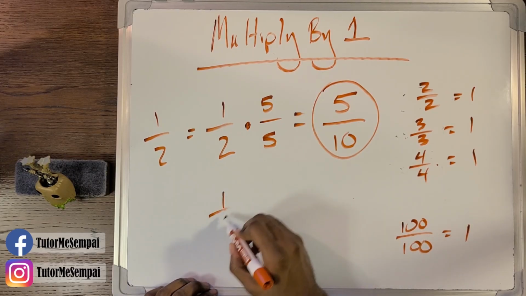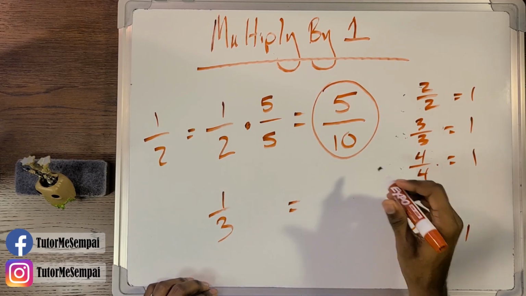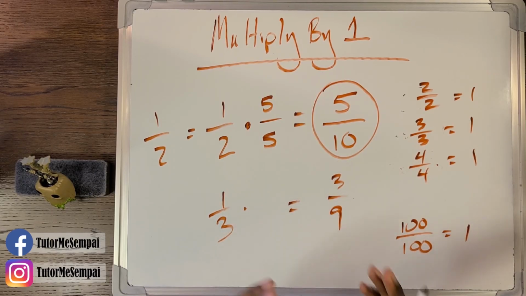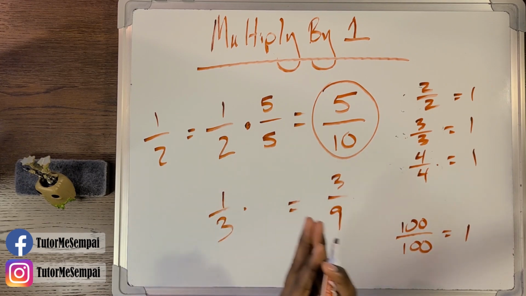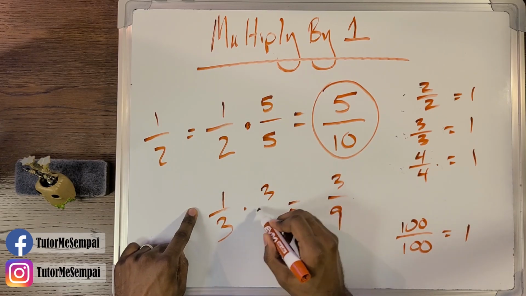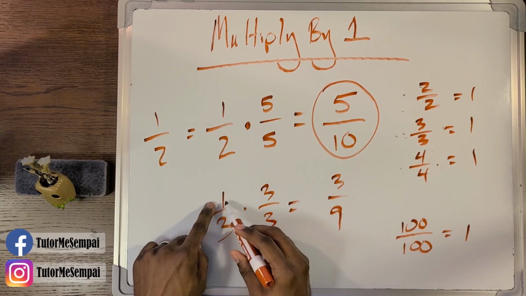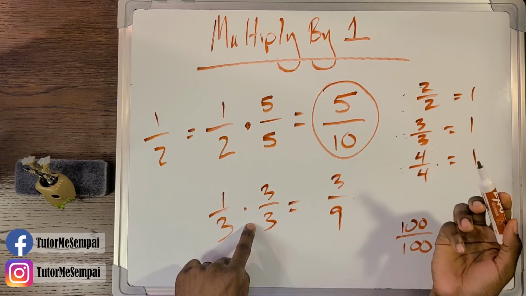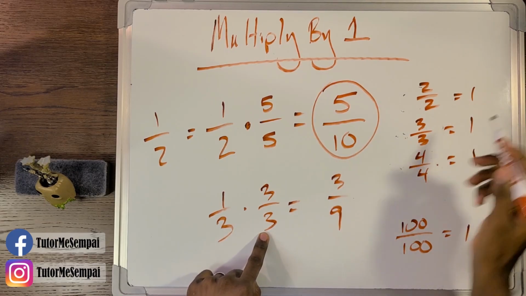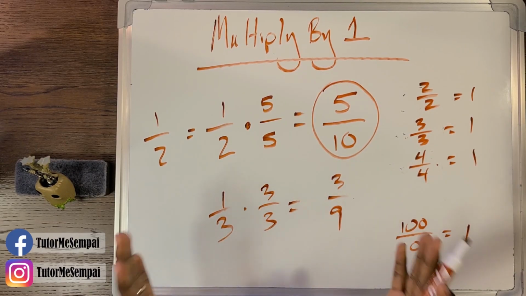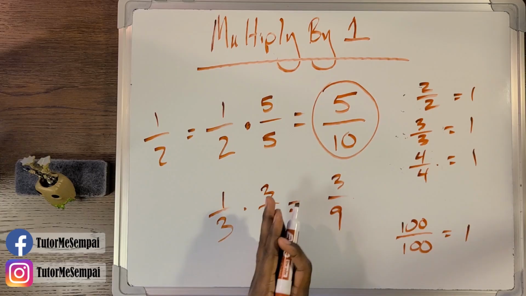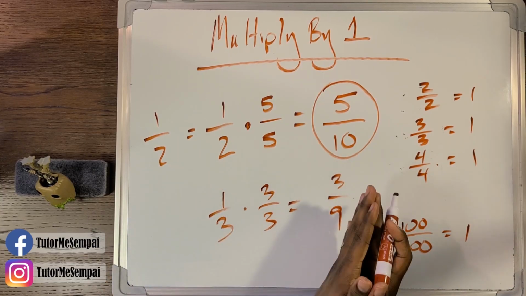You can do the same thing for the 1/3 example. 1/3 is going to be 3 over 9, but how do we get this? You're going to multiply by 1, but it has to be the same number over itself. What's going to give us this 3 over 9? Well, that's going to be 3 over 3, right? When you're multiplying by 1, you're really just changing how it looks. 3 over 3 is 1, so we're not doing anything different. We're not changing the meaning. We're just changing how it looks. And this is going to be how you are going to create your own equivalent fractions.